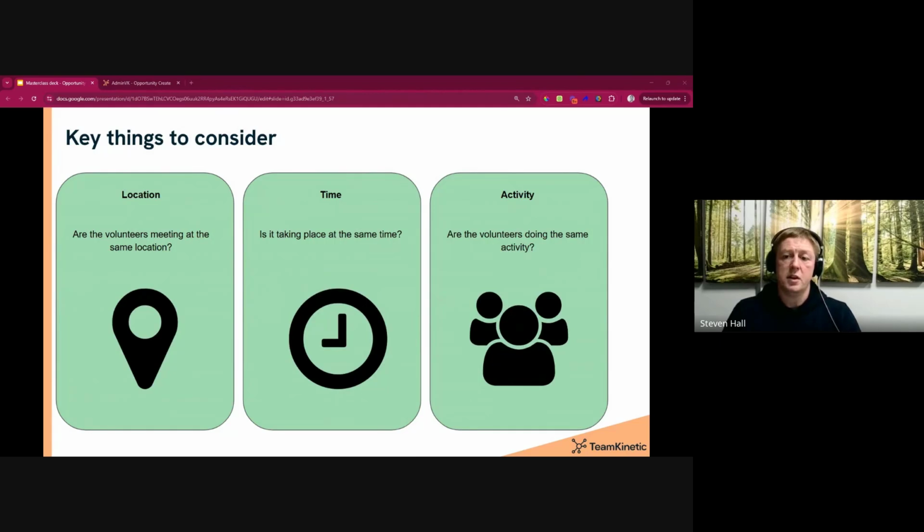There we go. So the three things you need to consider when it's one or many is the location, the time, are the times different, and the activity. Now there are some examples, we're not going to cover it, but someone kind of touched on it before, where you can use sessions where they might have one opportunity, but it's made up of like 10 sessions, and you'll name certain sessions depending on the location or something like that.